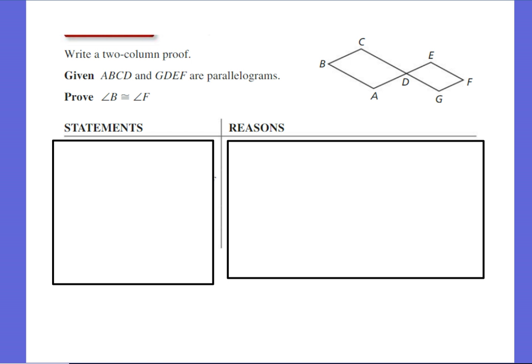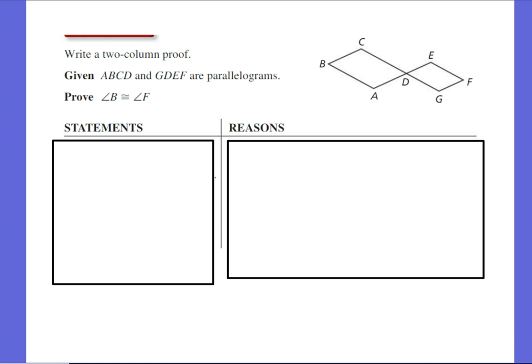We know that the opposite sides are parallel to one another. We know that the opposite sides are congruent to one another. We know opposite angles are congruent to one another. And we know that the consecutive angles are supplementary, and we know that the diagonals bisect each other. I go through that list because it's super important to know all of the possibilities you have here. This is very, very far from a one-size-fits-all proof.